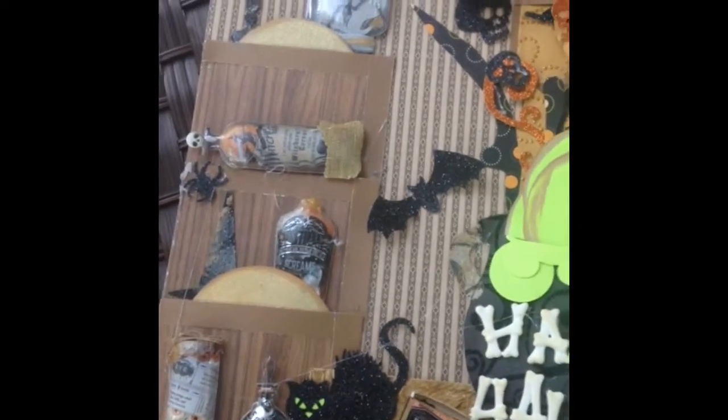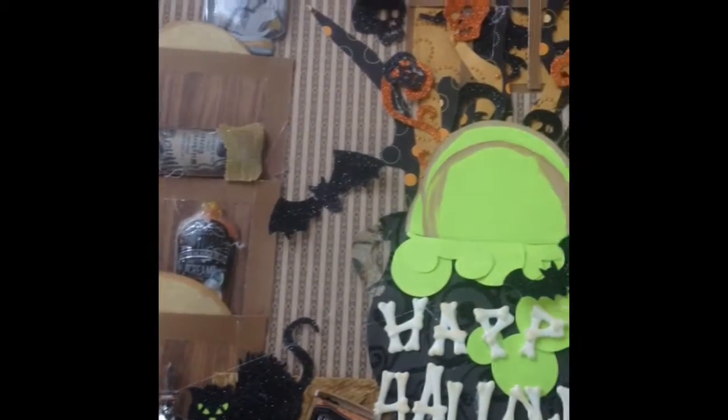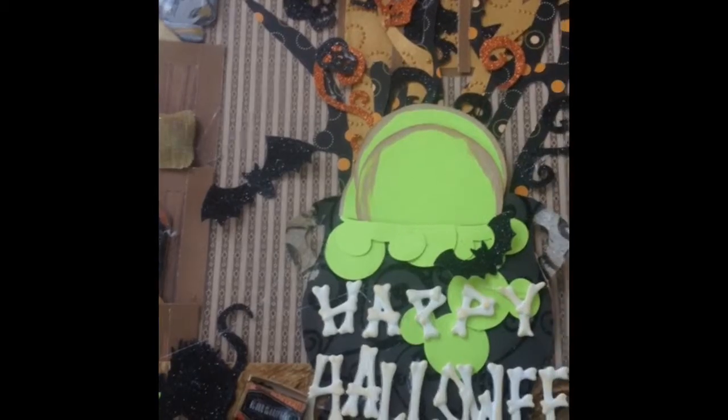Anyway, this is a really cute layout. It's only a one page, but I had a little fun with it, and I hope you guys like it. This is just a basic Happy Halloween layout. It's not a two-page, just a one, and this is what I came up with. Let me show you here, and you guys always know that I have hidden gems. So I'm going to start.